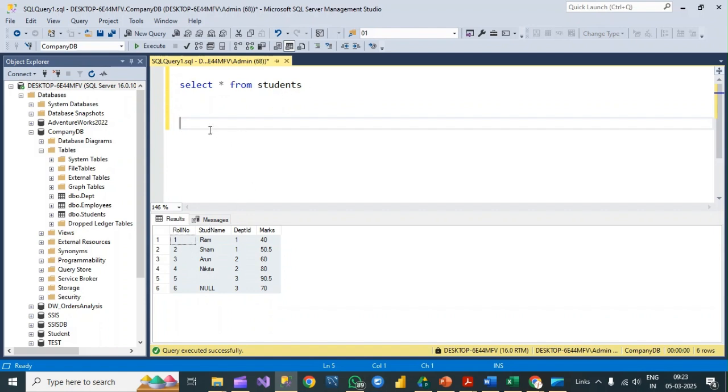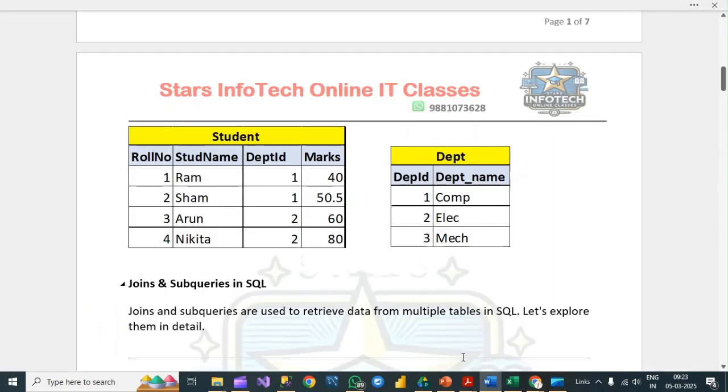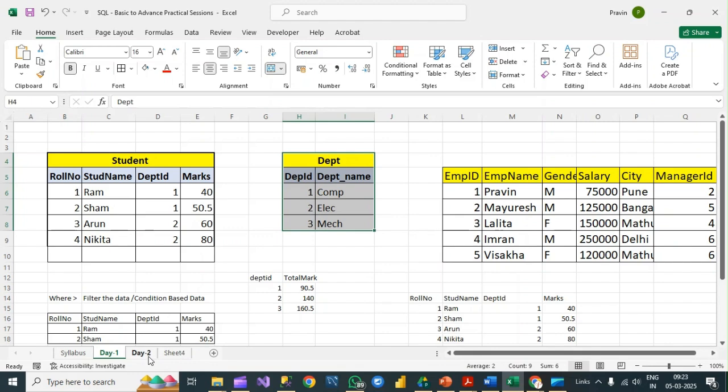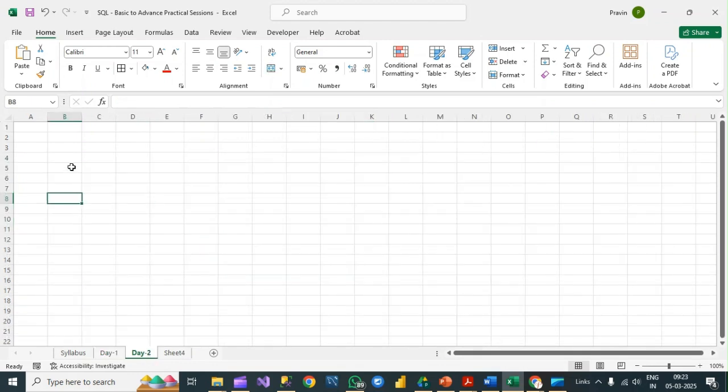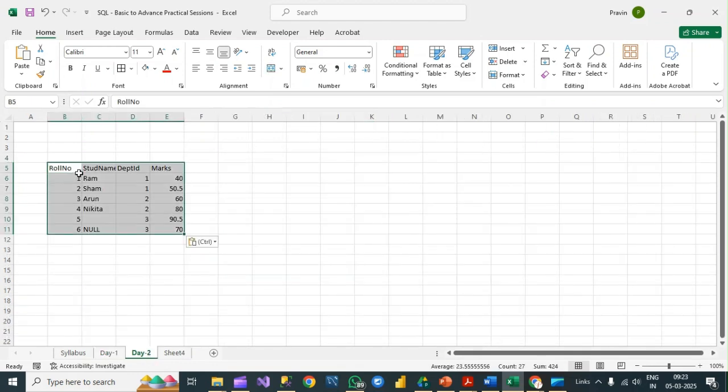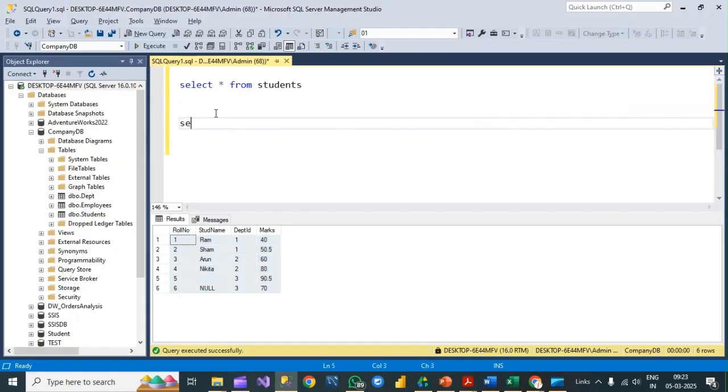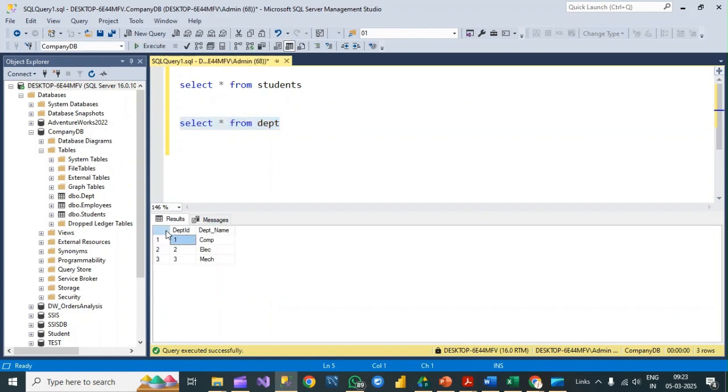Okay, so what we will do is join this student table. So this is my student table, and if I select star from department, okay, so this is my department table. So I will copy this department table.